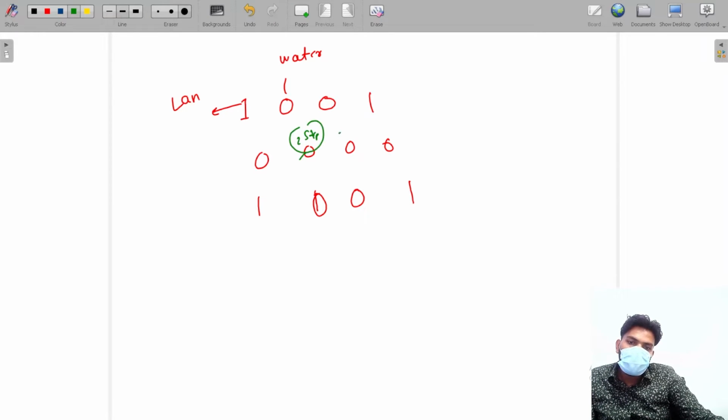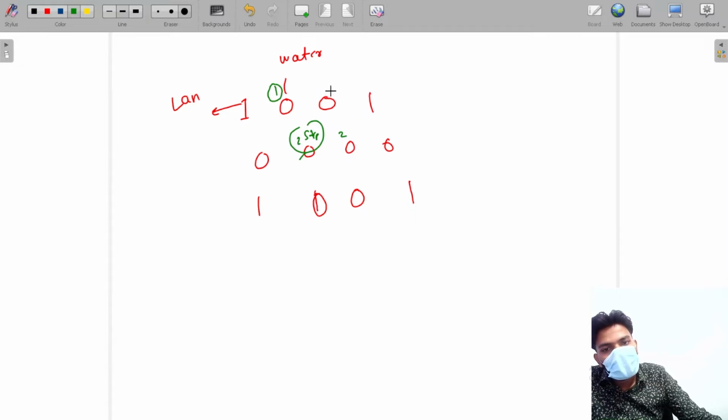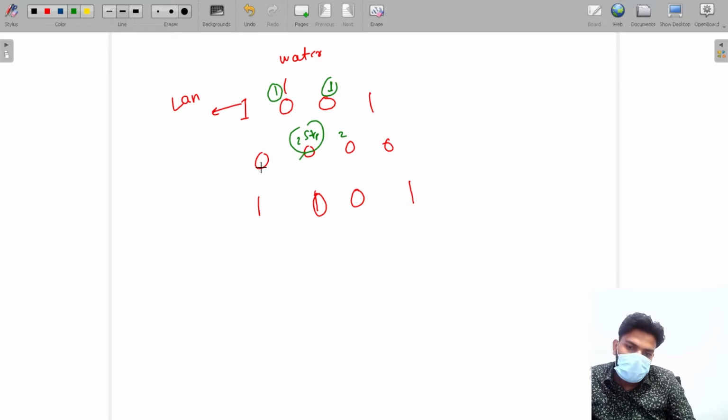So we had 2 and we had 2, and when this 0 takes one step it finds land, okay. So this answer is 1. And when we apply BFS here, it will take one step to find a land, so this is 1, and this 0 also will take one step, so this is also 1, okay. Then we find the maximum of these, so our answer is 2, okay.